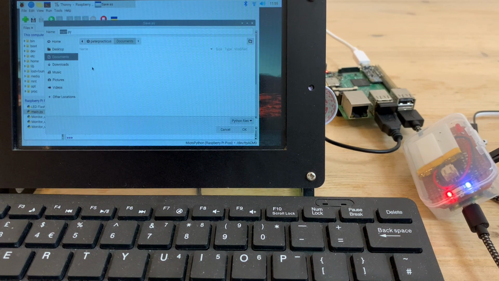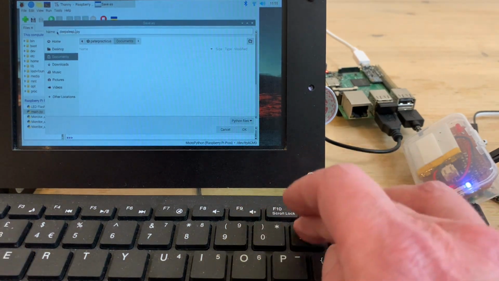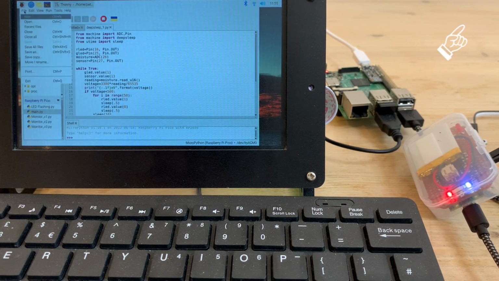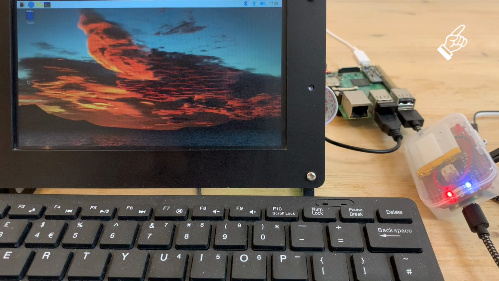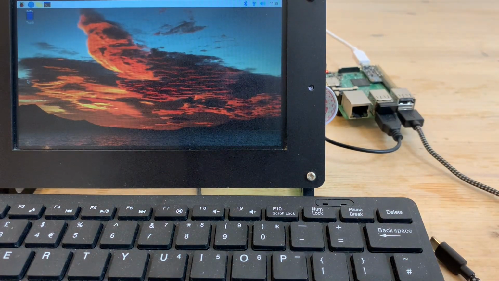Now that's the MicroPython program that includes the deep sleep, which with a couple of tweaks I'll be using for this project. It will be shown in some detail later on, but if you want to know the background behind it, you can click the video link above. And when copied over, I can exit Thonny and disconnect the Pico, ready to set up the new one.